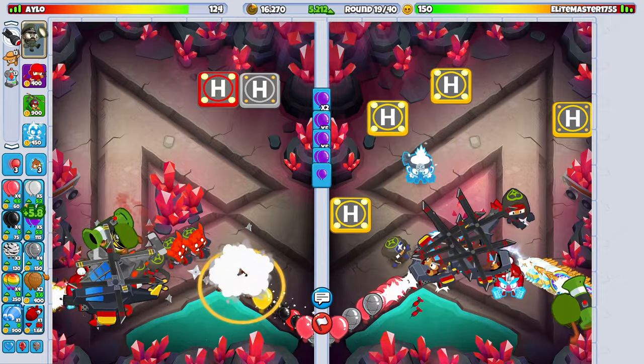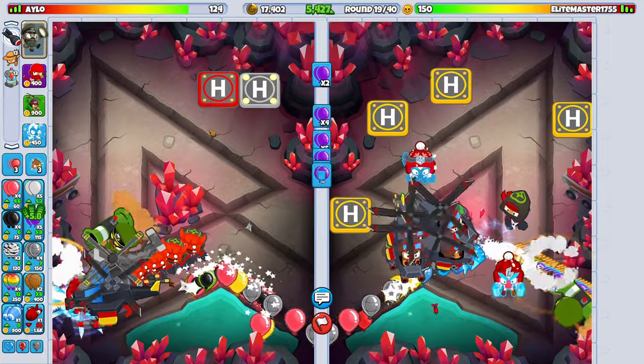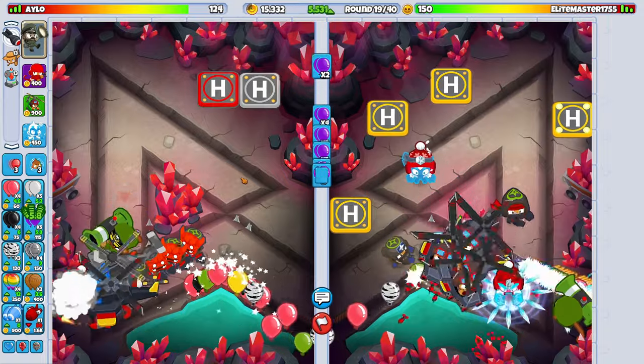I also don't want him to get out of the game. Like, I still want this guy to play. I don't want to just win like that. So I don't know, guys. It's looking pretty good right now. These helis are definitely gonna come in clutch.